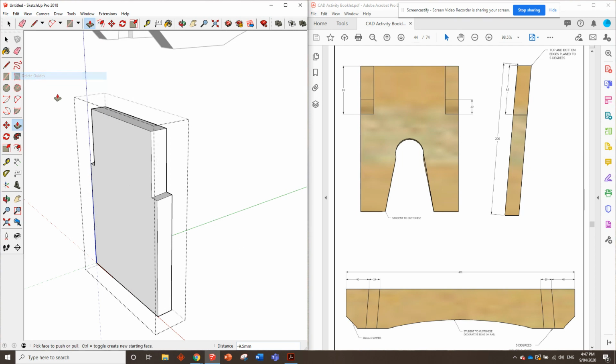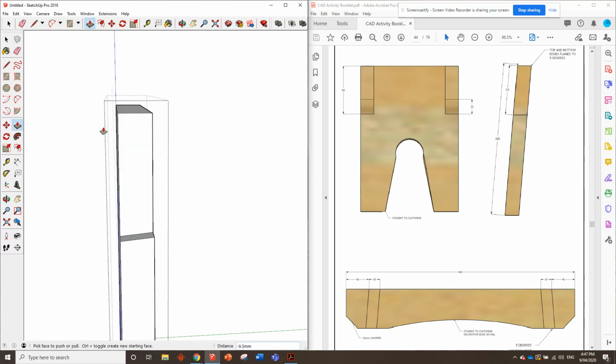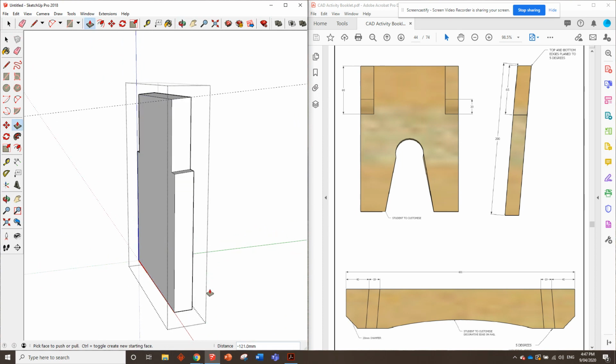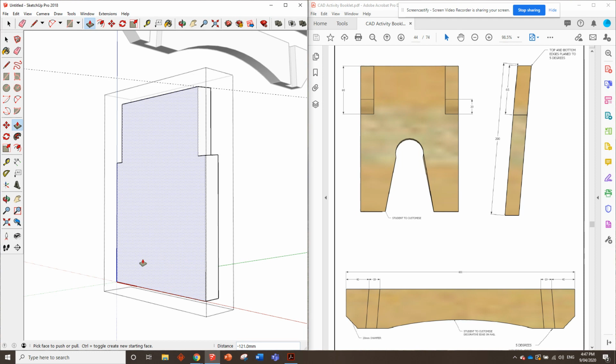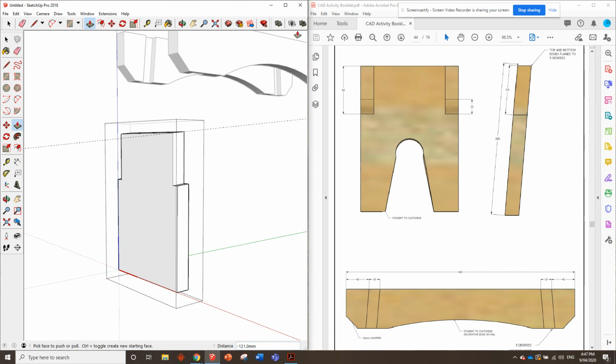I'll just get rid of the guides because I think they're getting in the way a little bit. We now need to, on the top here, plane that edge down to 5 degrees. So to do that, we will need the protractor again, from this corner over to here, down 5 degrees, and just trace that with the pencil tool from intersection to corner, and push it all the way through. Okay, fantastic. Now we'll plane the bottom edge last because it can be a little bit tricky when we actually remove the middle of this piece, because we're going to put in our own custom design here. We actually have to remove material. And if we remove just like a U shape, for example, we wouldn't actually be able to push that all the way through. So we'll do that at the end, and we might have to do that with the solid tools up here.